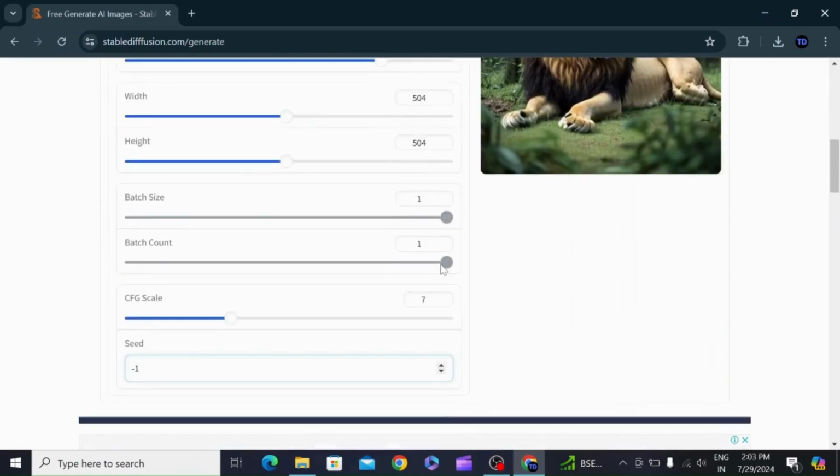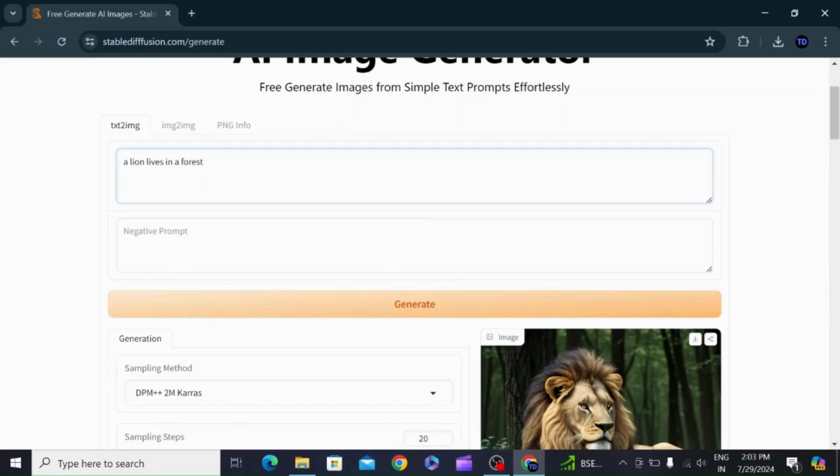You can also write a negative prompt. I will show how a negative prompt exactly works right now. See this example.